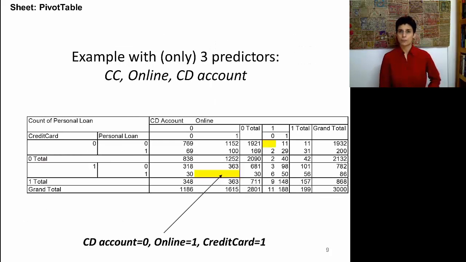Let's look at a slightly bigger problem. We're just adding one more predictor, which is whether the customer owns a CD account or not. I created a pivot table that just adds this one additional predictor. You'll notice right away that there's an empty cell, which arises because none of the 3,000 customers in our training set have this profile: no CD account, they do online banking, and they own a credit card. So now, if I want to predict for a new customer who has this profile whether they'll accept the offer, I have no information whatsoever. This problem raises the need for moving beyond just pivot tables.